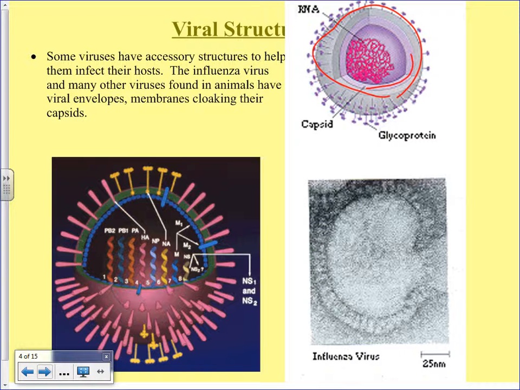That's why vaccinations work. If you get a vaccination for a virus, essentially they inject you with dead viruses, which still have the protein coat on them. So your immune system recognizes that that's not part of you, it's foreign, it goes out and kills it. Well, it was already dead, but it destroys what was left, and it remembers how it did it. Next time you get infected, maybe you get the real deal, not a dead version like in a vaccine. Your body goes, hey, we've seen that stuff before. Yeah, we remember how to get rid of that, and it gets rid of it. So you don't even get sick.